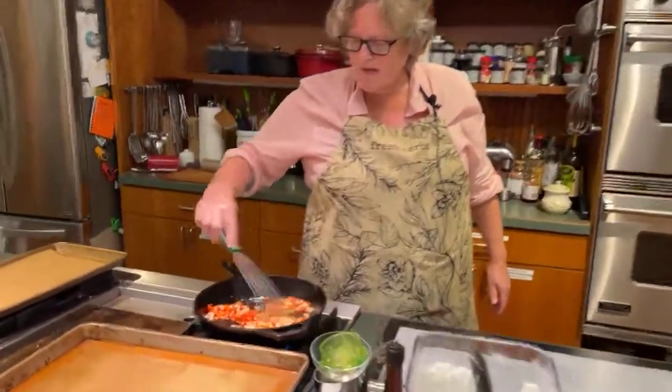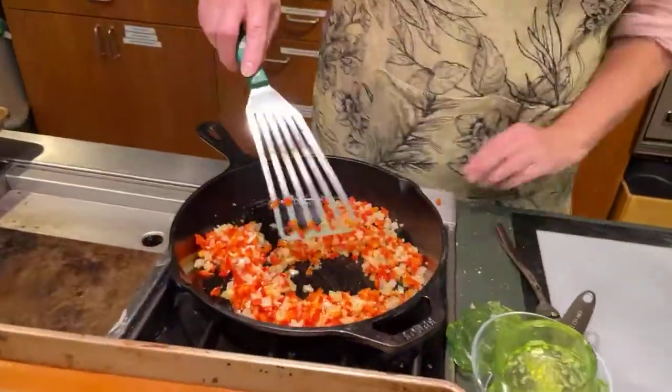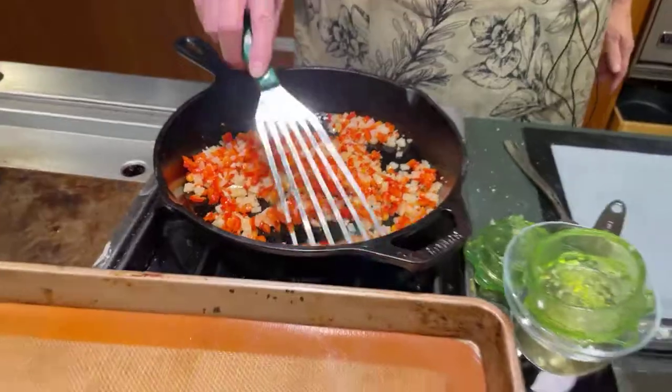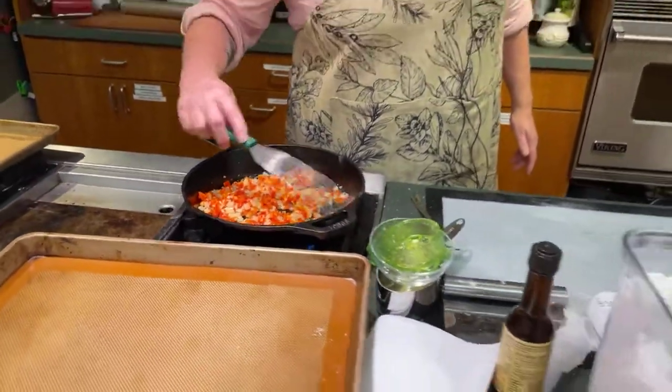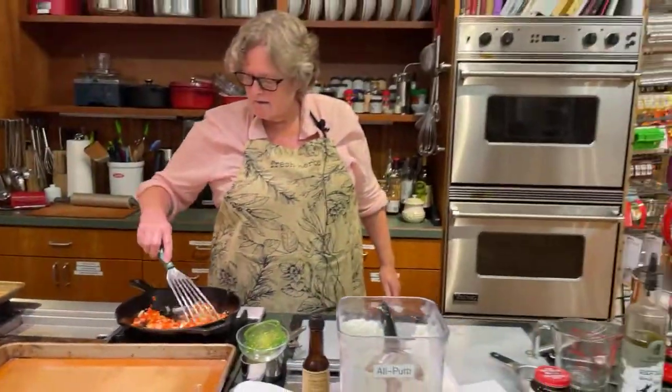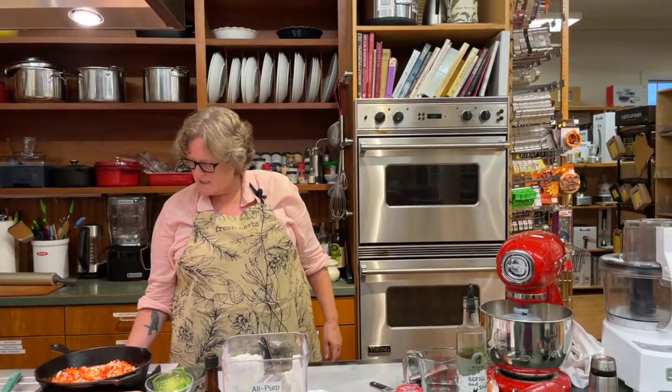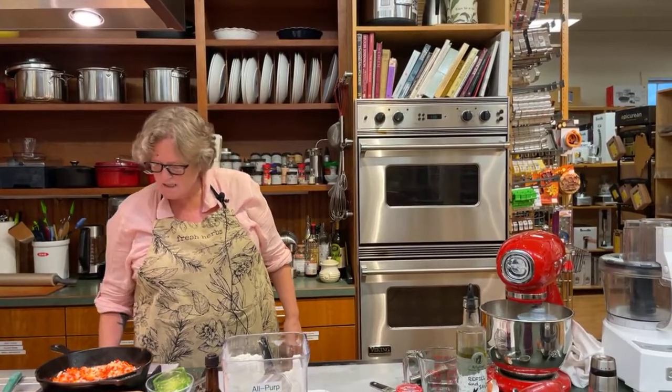And I'm just giving my veggies a little stir here. Very garlicky and delicious smelling. All right, and I'm going to turn that off because I think that that is close enough.